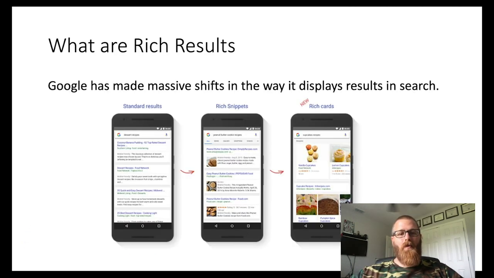So as I said in the opening, we're going to be talking about rich results. And Google has made massive shifts in the way that it displays search results over the last few years. As you can see, just in this image alone, we're looking at mobile search. We've seen this happen on display, and we see new and more exciting rich results every so often now. It used to be that these changes wouldn't happen very frequently. Today it seems like changes are happening extremely fast.